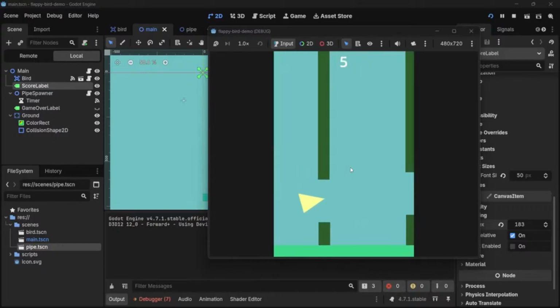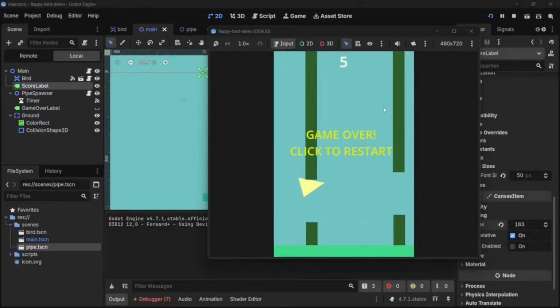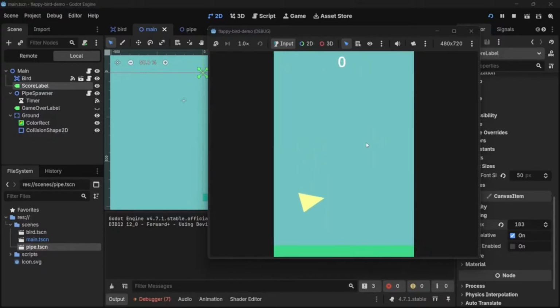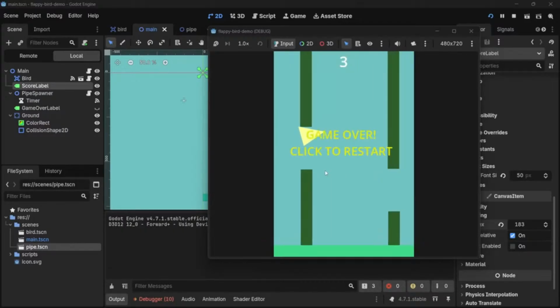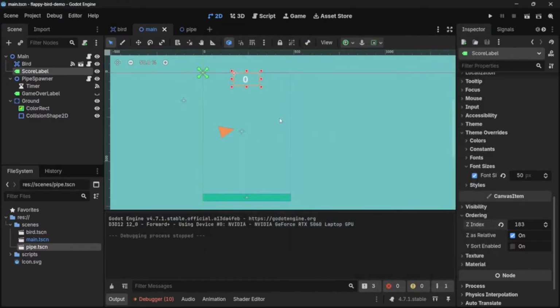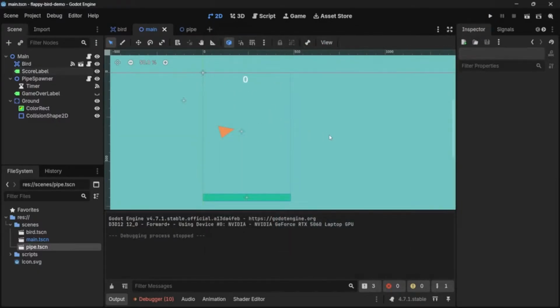Let me know if you really want me to put in animations and all the sound effects, and we'll go ahead tomorrow and then polish everything up nicely. So make this into an actual finished game, and I'll also show you how to export this so you can play it as an executable on your device. And then actually share an exe file to your friends and they can play this exe file. Maybe we'll add a system that can save high scores and stuff so that you can be a little bit competitive with your friends as well.